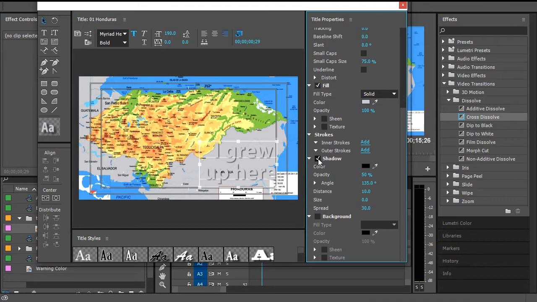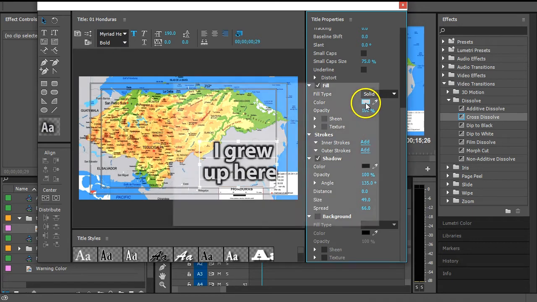It creates a glow around your words. So you turn on shadow, you increase the opacity to 100, and you decrease the distance to 0. If you have it doubling your letters with a distance like that, it makes it harder to read. So with this technique, we go right behind it, and then we grow size and spread until we get a nice glowy effect that makes it very easy to read. Even though the color is exactly the same as the background, I can read it.